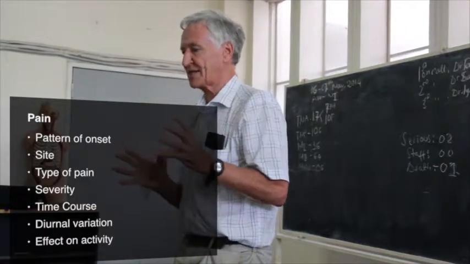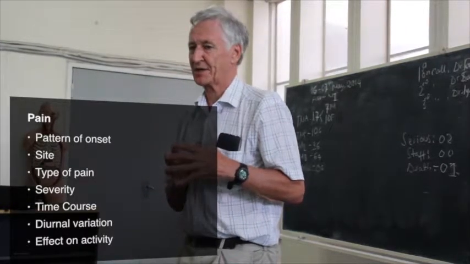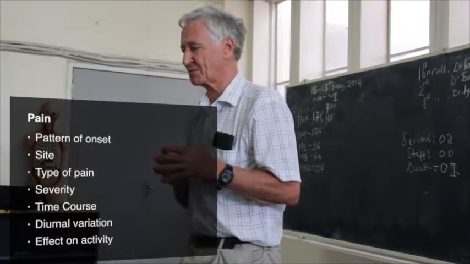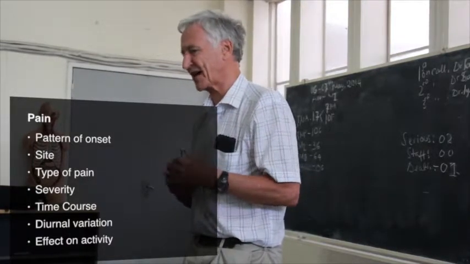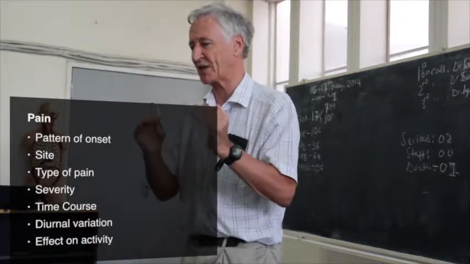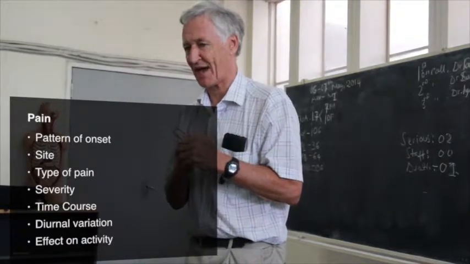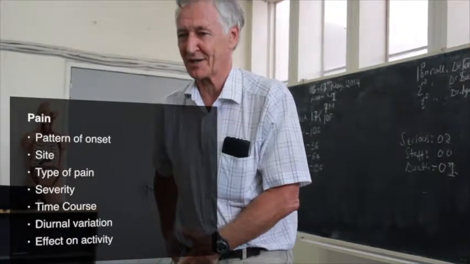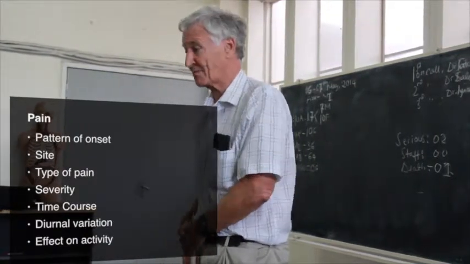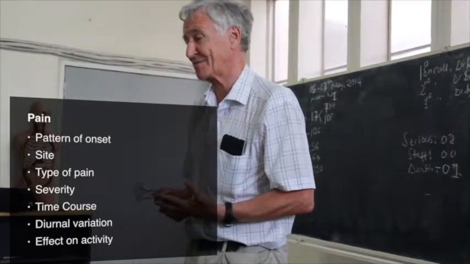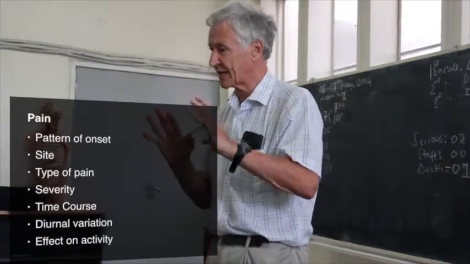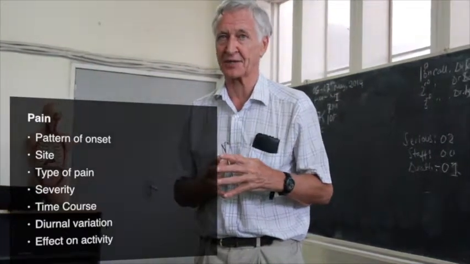Now, with joint disease, that is very particular. There are some characteristics in joint disease that may make it more specific. One is this kind of diurnal variation. It may vary over 24 hours. And for example, osteoarthritis is worse when you move on it, whereas inflammatory arthritis can be worse even at rest, particularly at night. So there are characteristics in arthritis.